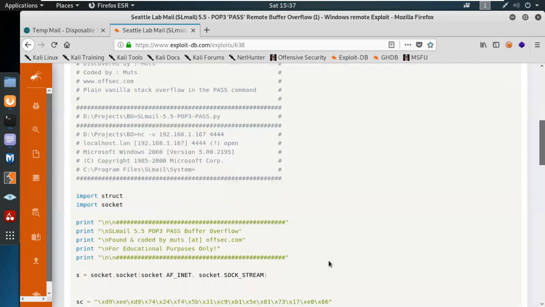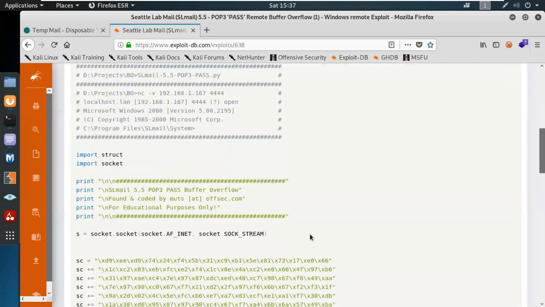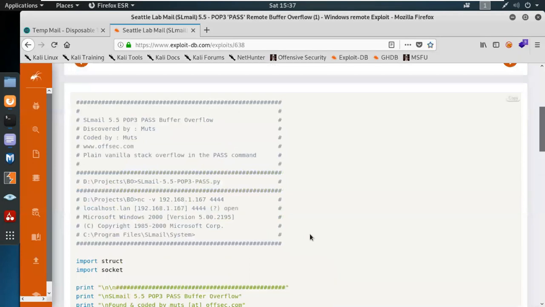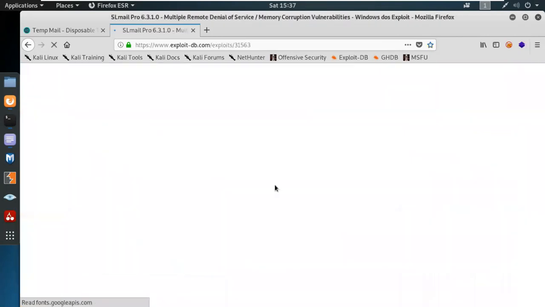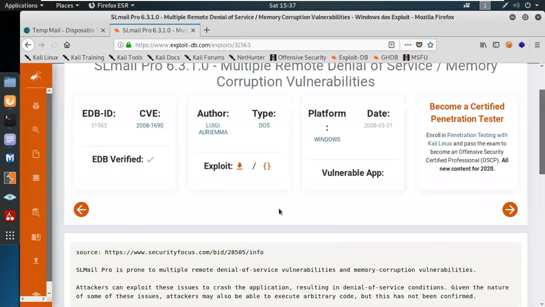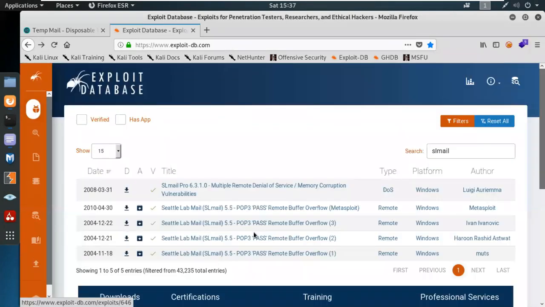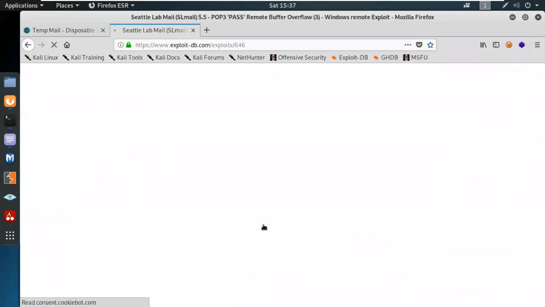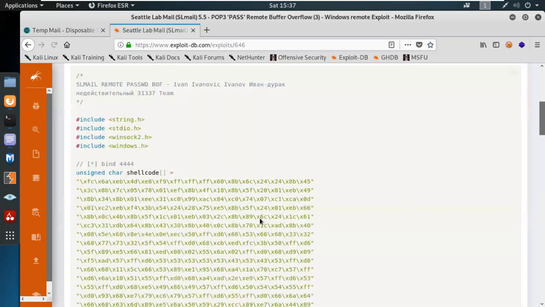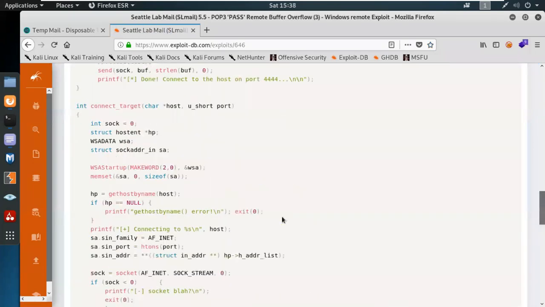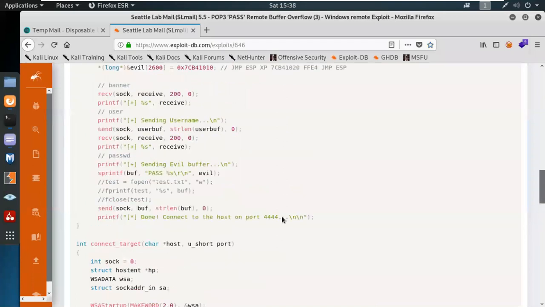This is a buffer overflow attack. This one is a denial of service attack. Yeah, this is a buffer overflow attack, and most of the memory corruptions are based on buffer overflow. And these are some offset values. This is the major vulnerability. These are the major binary codes that can be read, and this is based on Python.